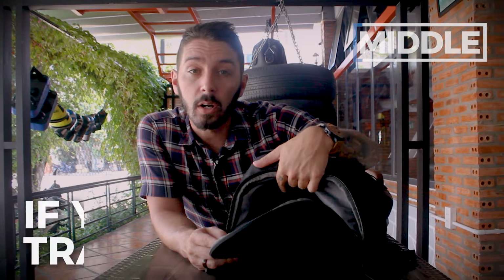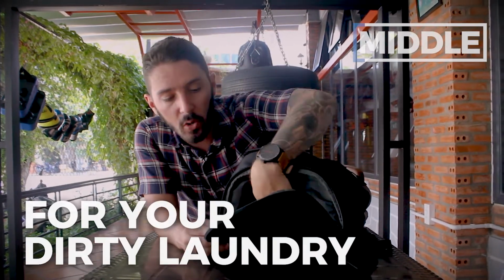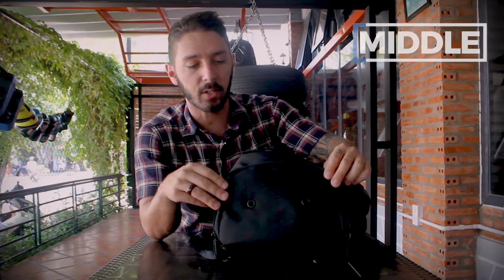This is also a good compartment if you're traveling, okay? And you want somewhere to put all of your dirty laundry. Just throw it in there. And yet again, the ventilation will make sure that your bag doesn't smell bad.